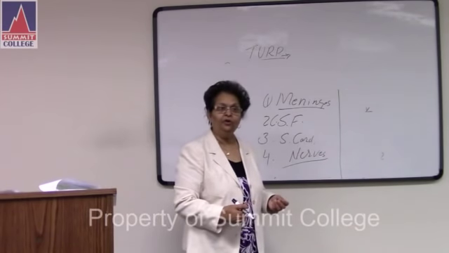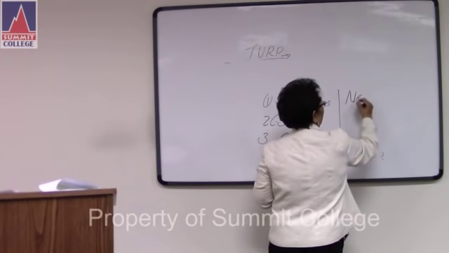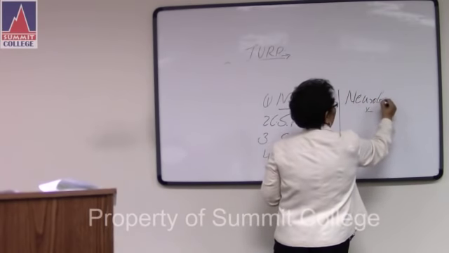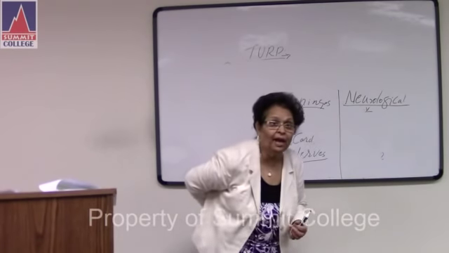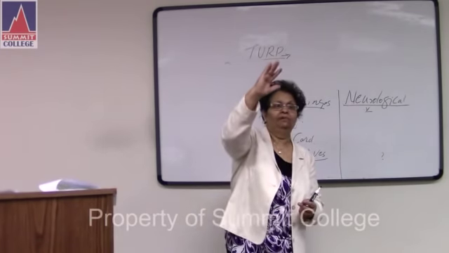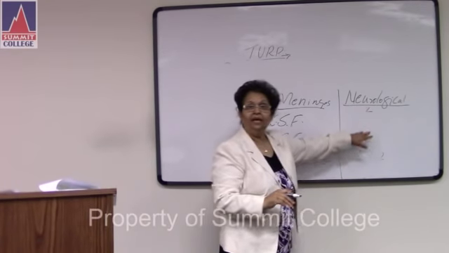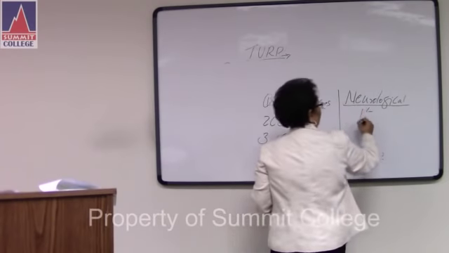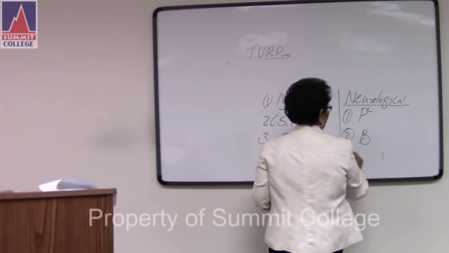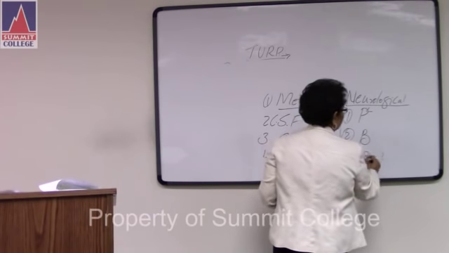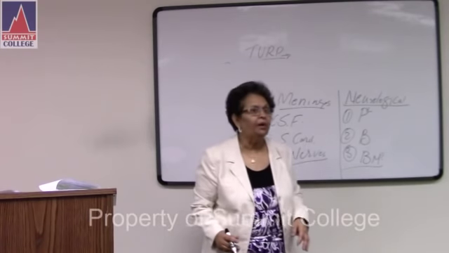In your question, what do you monitor in babies born with spina bifida? Neurological assessment. What is your neurological assessment here? Babies are okay from above. But what happened to the lower part? They are totally paralyzed. Number 1. Number 2, the problem is bladder. And number 3 is the BM. And maybe the legs are weak.